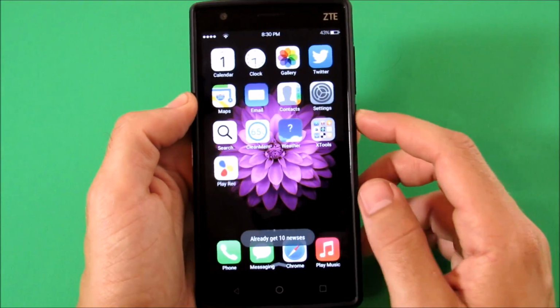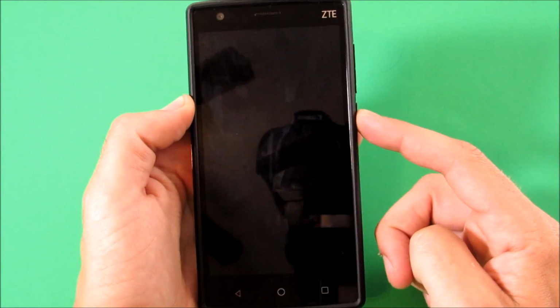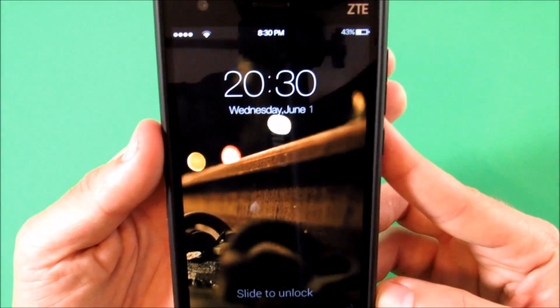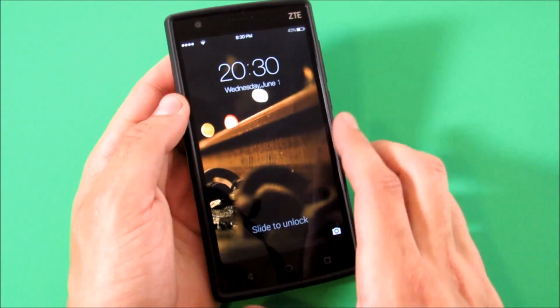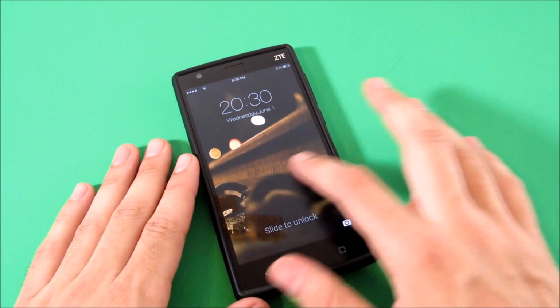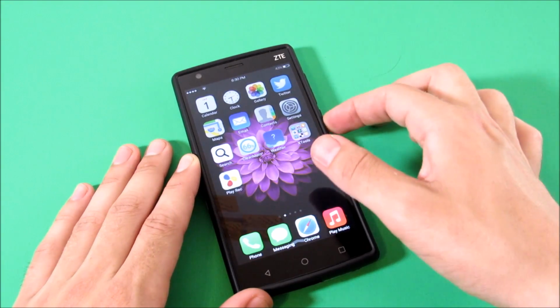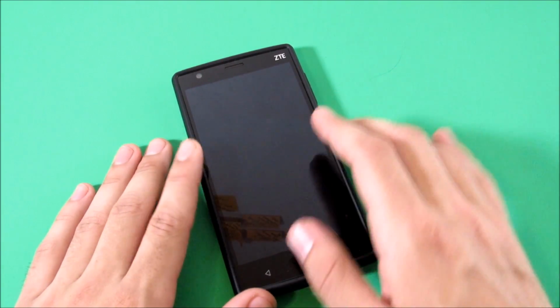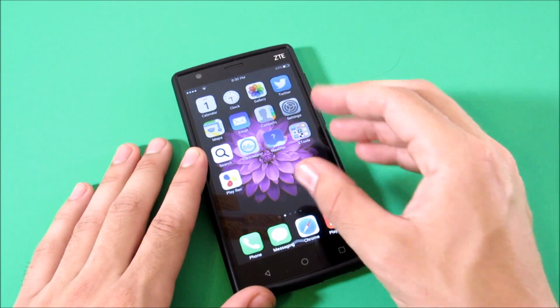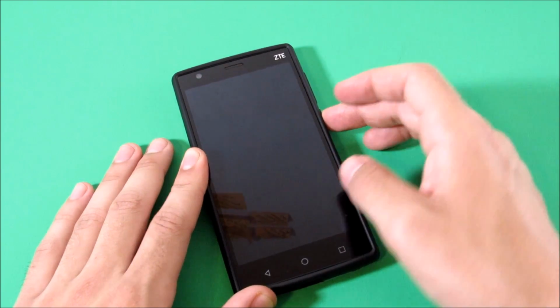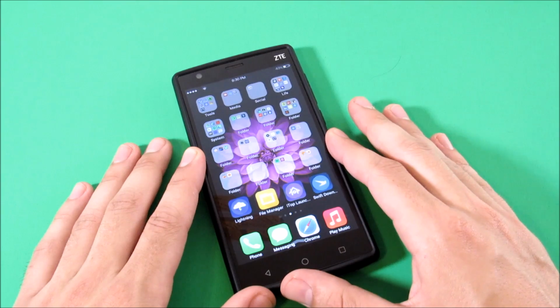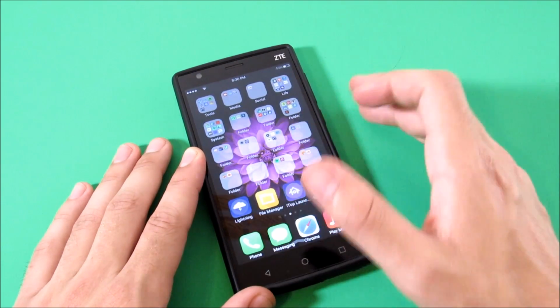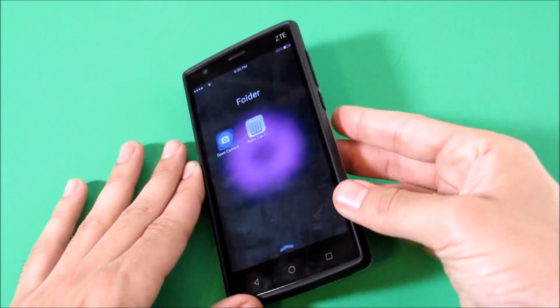But going over here, if we now unlock the device, you can see we do have the iPhone look and feel here. So basically, if I put the phone down, unlock, boom. You can see it even has that animation where it flies in at your face, basically. So that's what makes it feel really iPhone-like there. You can see right there. Also, you can play with these folders here.